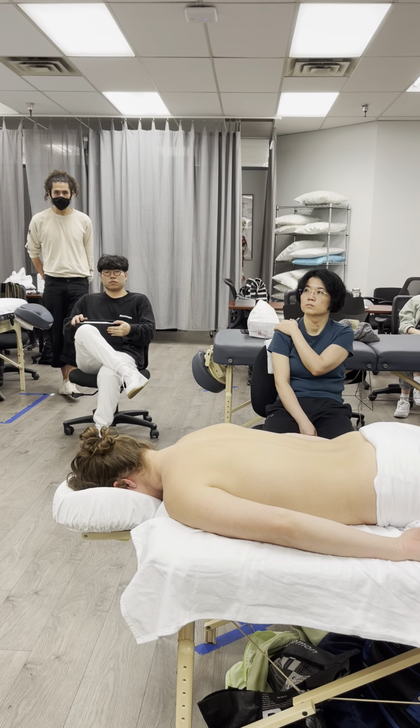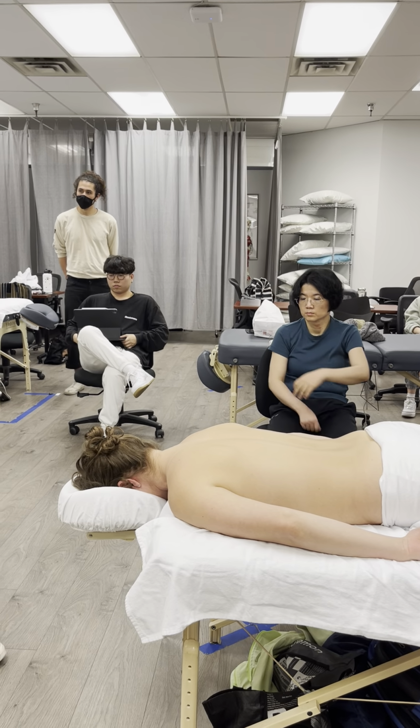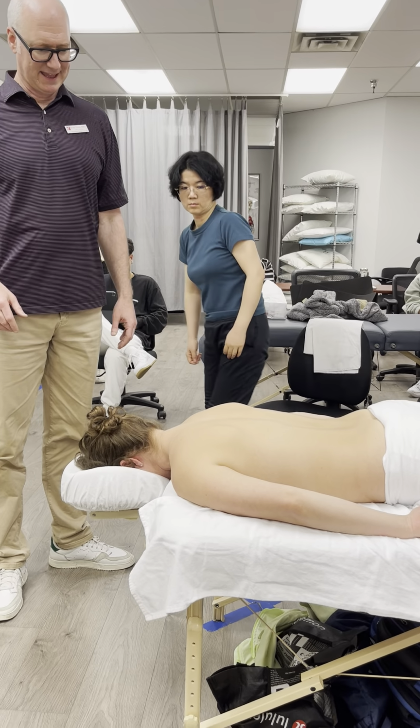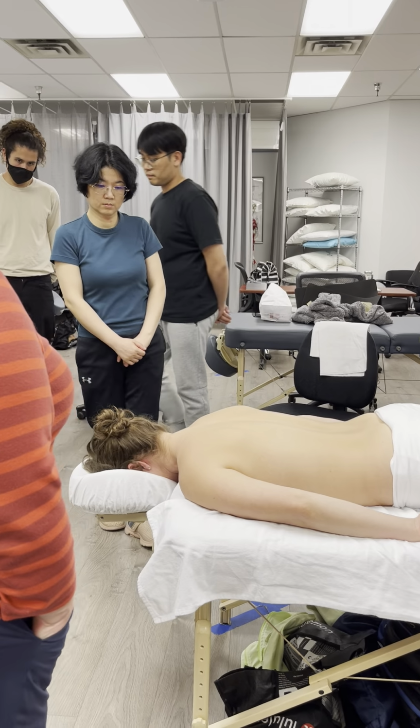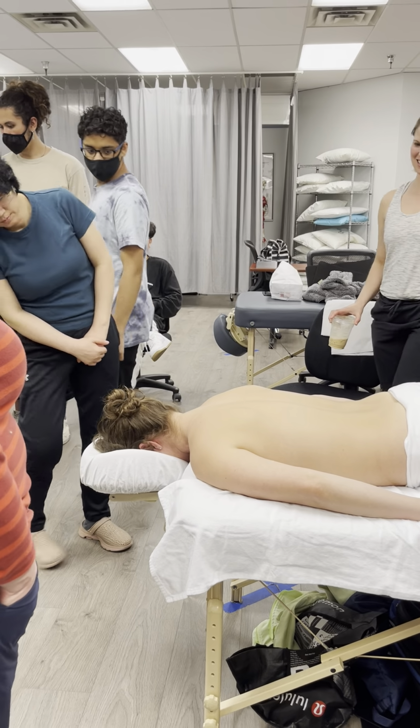Just want a couple people to see this. Let's come up here. Have a look, everybody. Her right fingers to the left. Come up to the top of the head, and I want you to look at the scapula. What do you know is the scapula?